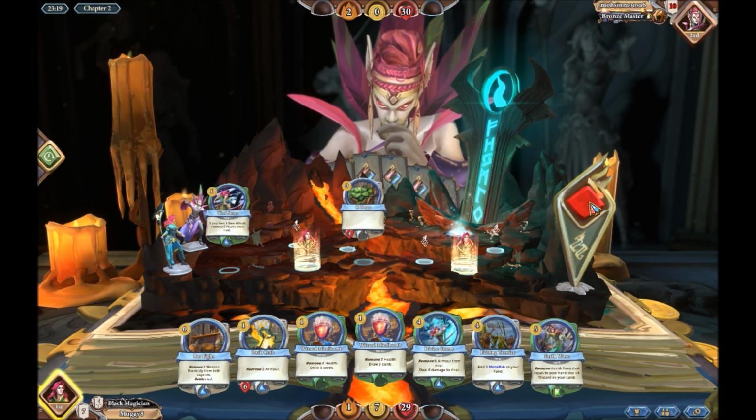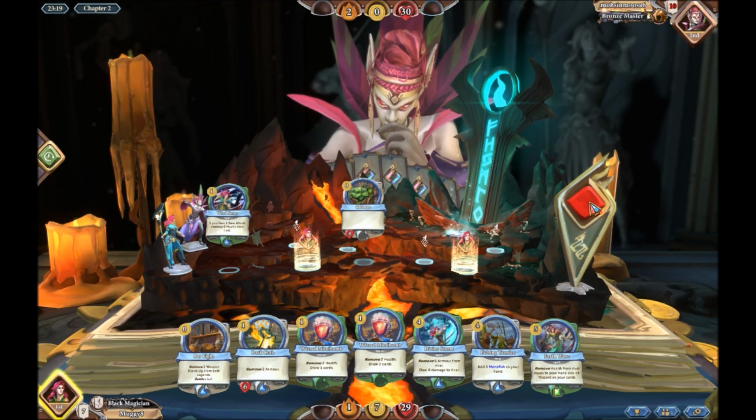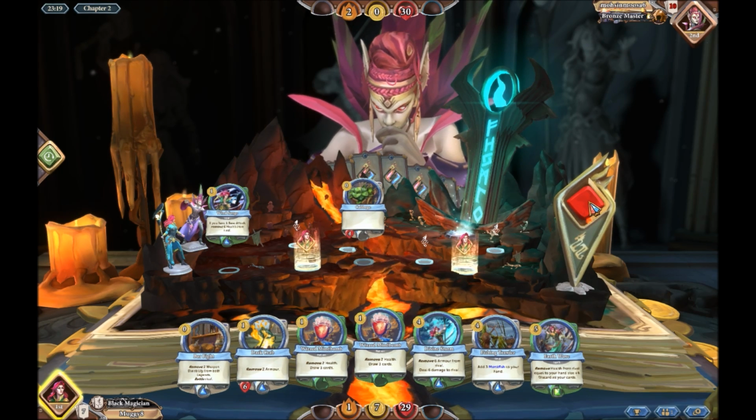And of course, this is what I mean by I have options. I don't have to do this if I don't want to. I don't have to do that if I don't want to. But I have the options to react to my opponent.